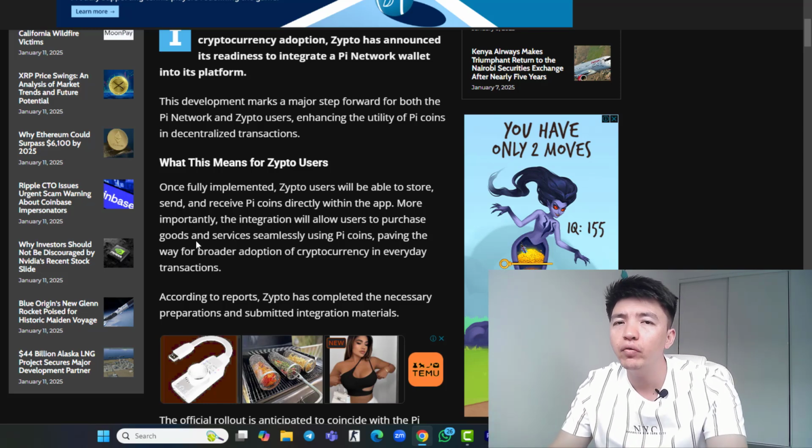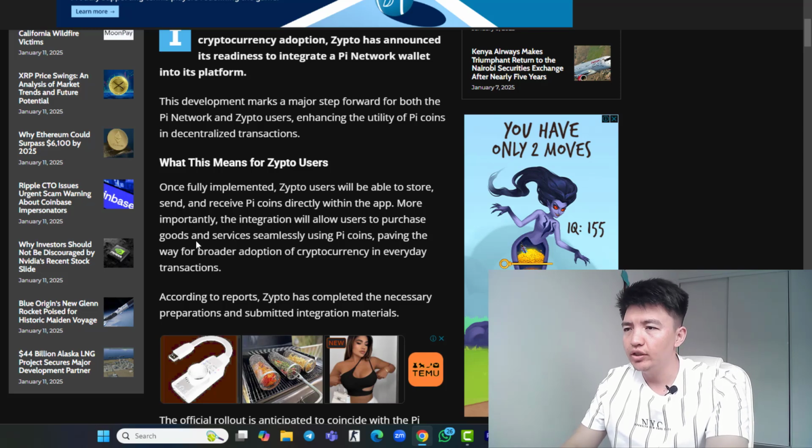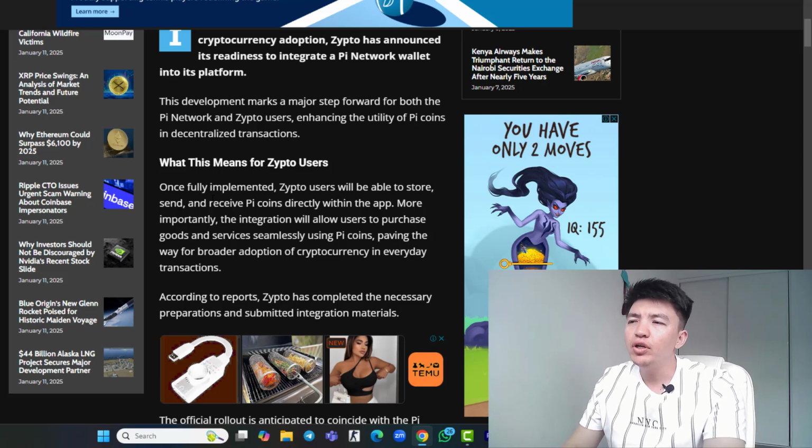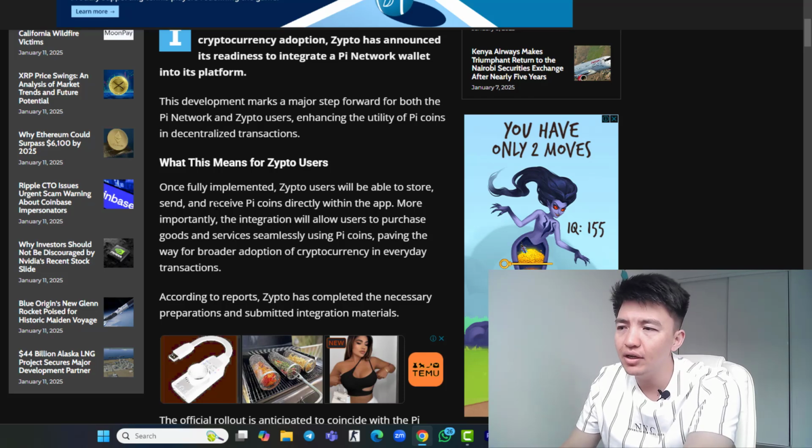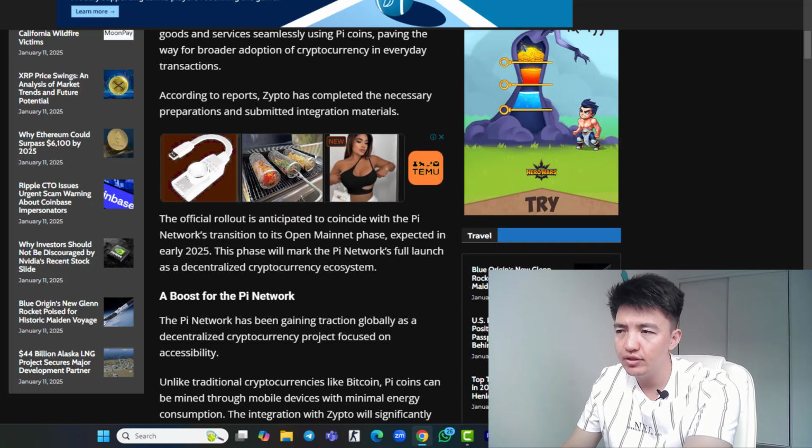You can also hold your PiCoin inside a Zypto wallet. Once fully implemented, Zypto users will be able to store, send, and receive PiCoins directly within the application. More importantly, the integration will allow users to purchase goods and services seamlessly using PiCoins. So you can use PiCoin with this Zypto wallet to purchase goods and services.